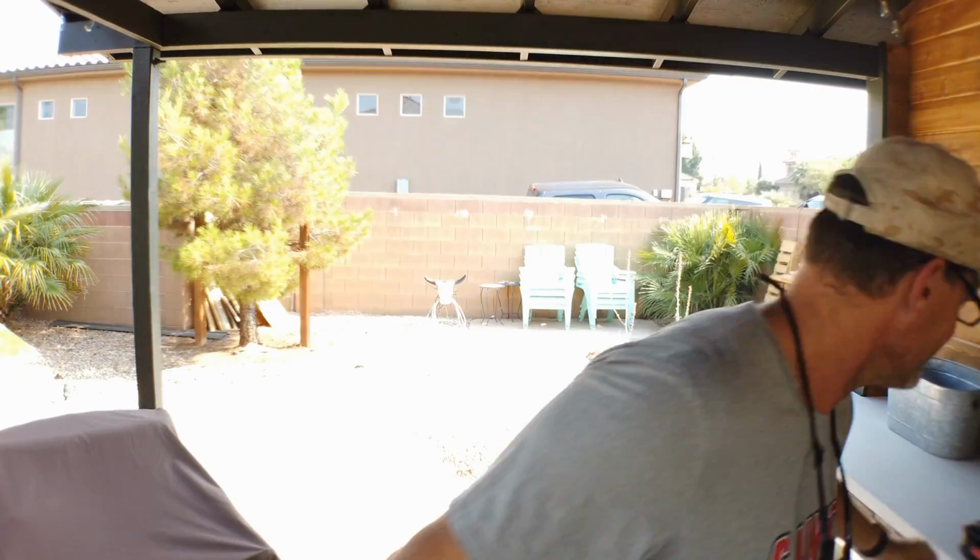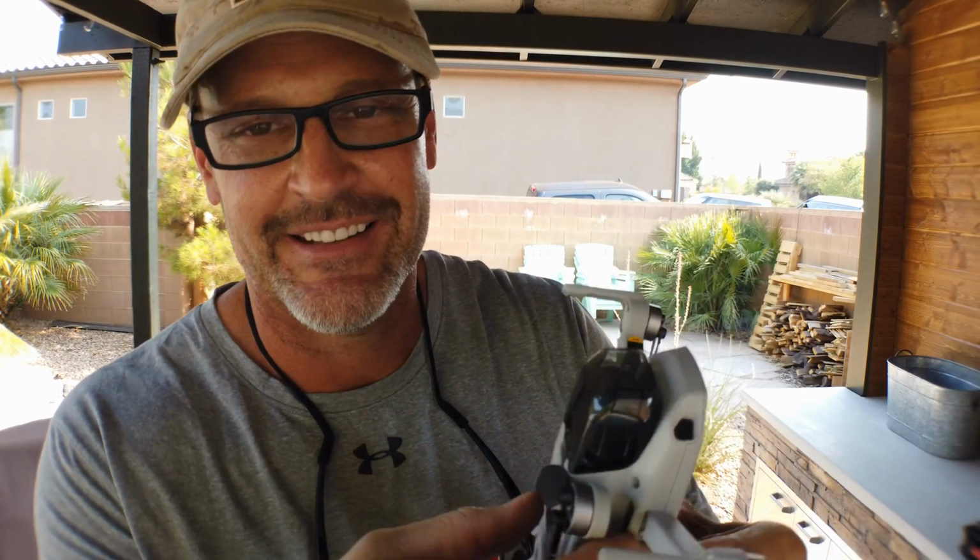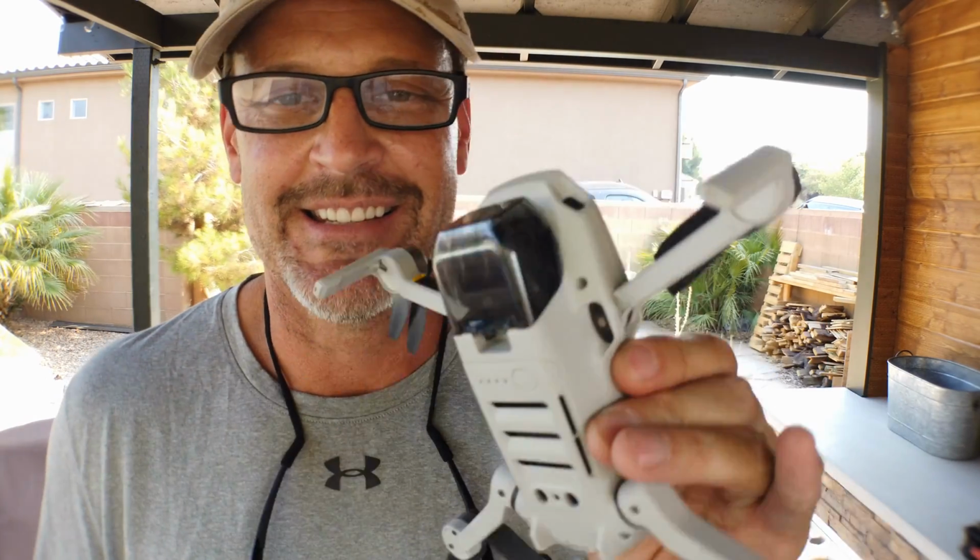Mavic Mini, guys. Best drone for a budget in the DJI fleet. Don't even go near any other drone when it's hot like this. Get this little baby, and you'll be happy. You won't be sorry. And if anything happens, you won't be out $1,000 later.